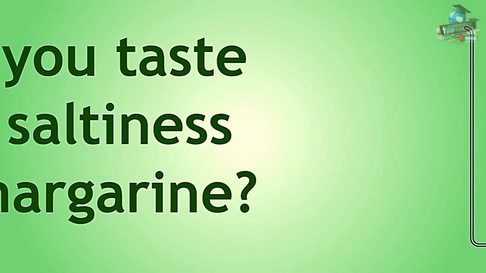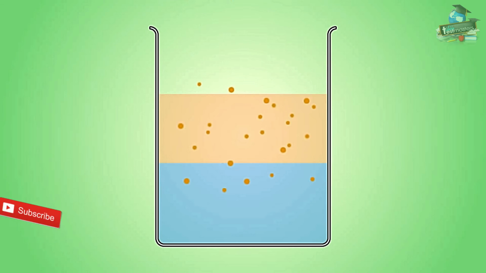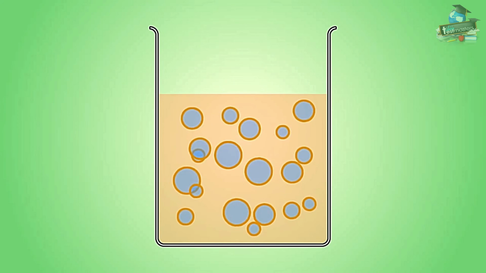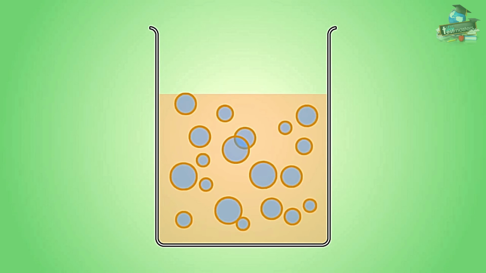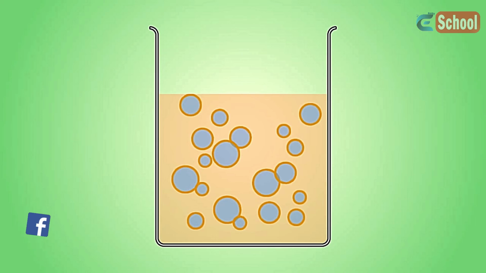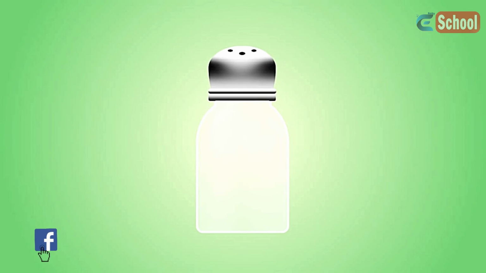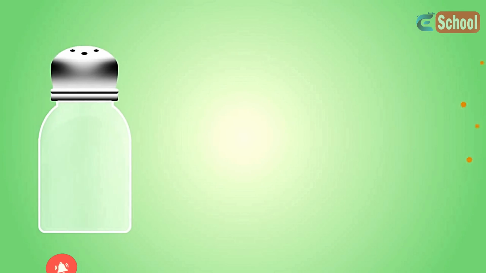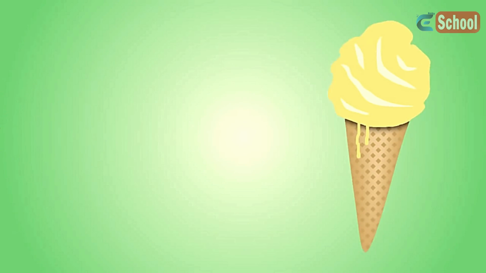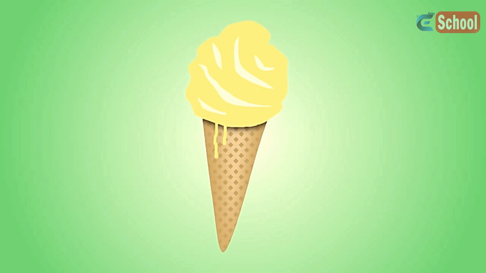As mentioned in the introduction, margarine is an emulsion of water droplets in oil. These water droplets are in fact salty water. This is why margarine usually has a salty taste. The salt content of margarine can be modified. We can have low sodium margarine, regular margarine, and even salt-free margarine. The emulsifier that is commonly added is lecithin, the same emulsifier used to stabilize ice cream.